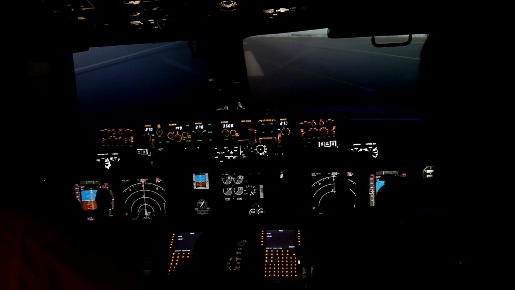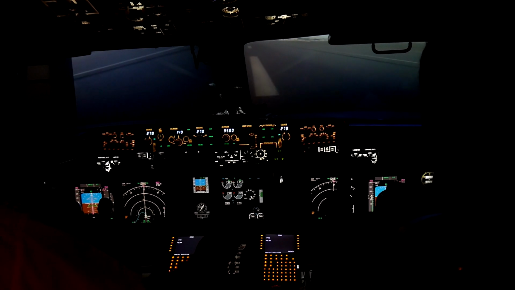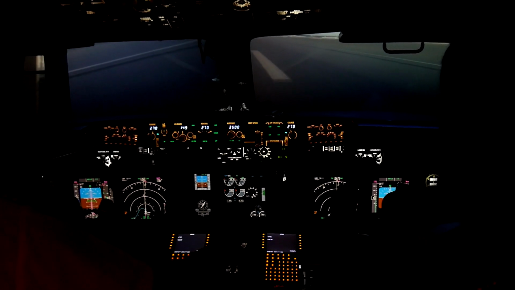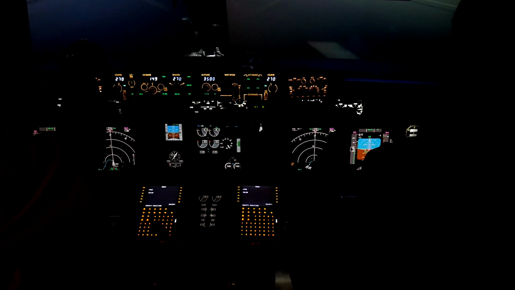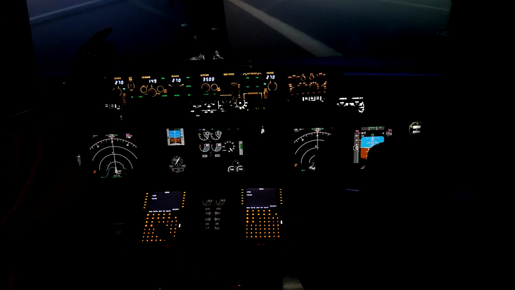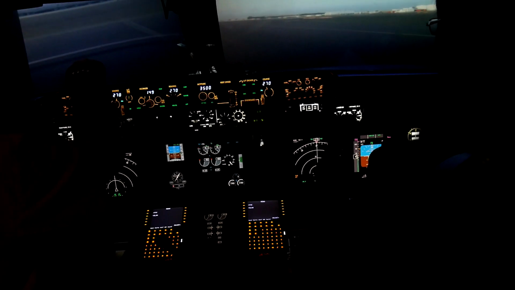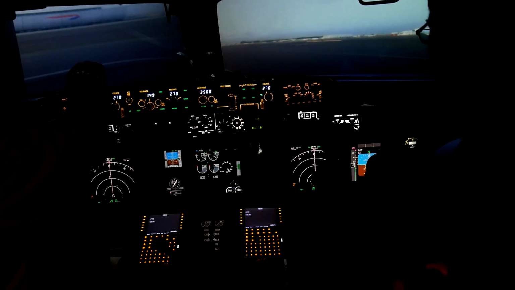60 knots. You let it roll, looking for this high-speed turn-off. Okay. There's one there, so start down towards it if you can, I think. Yep. Am I still braking?